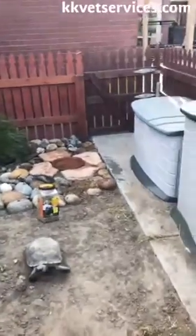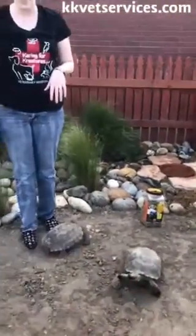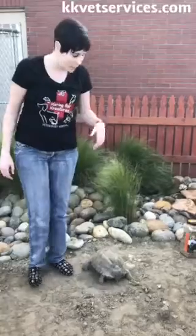For tortoises, if they live outside, this is a great example of an enclosure. Ideally, the edges should be cement so they can't dig out, and the inside should be dirt because they like to dig holes. Right now they don't have a hole because they just woke up from hibernation, but throughout the summer they will dig a new hole for them to hide in.